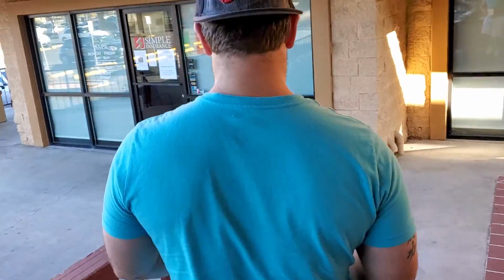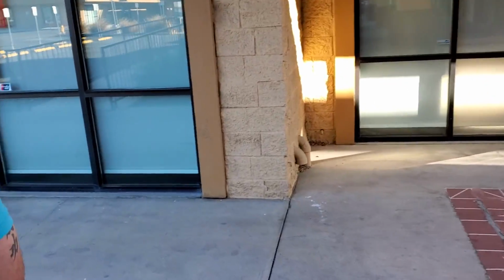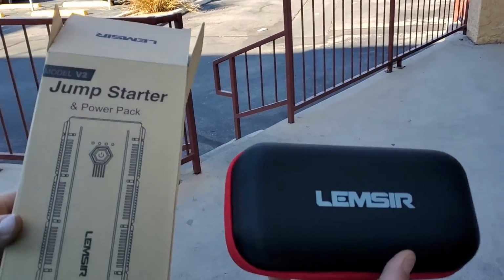Alright guys, so we have this jump starter battery thing. I guess you can charge your phone with it and whatnot.